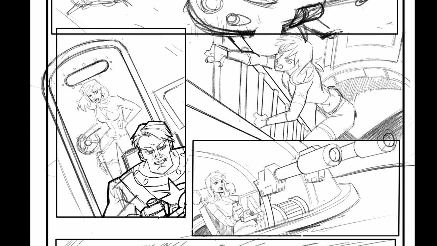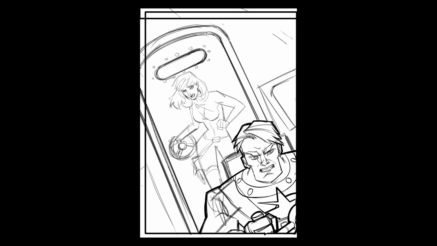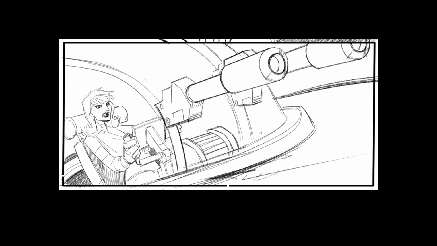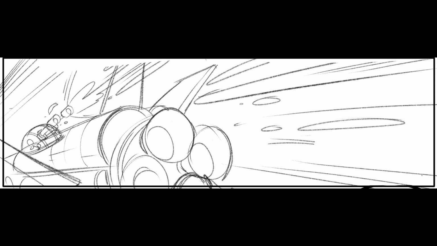In my rough panels on screen, I'm showing the character of Betty leaving the cockpit area holding a doorway, and then we're seeing her moving from one location to the next. She's climbing a ladder, then to appear in the cannon turret. We want to make it very easy for the reader to assume that between the panels, in the gutters, the characters are moving and performing actions that we don't need to see.